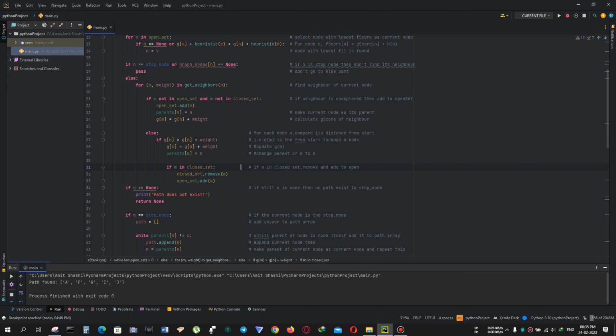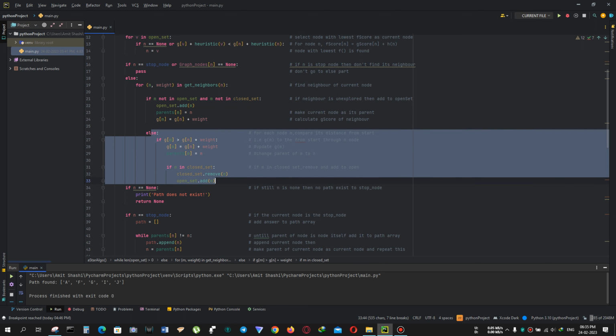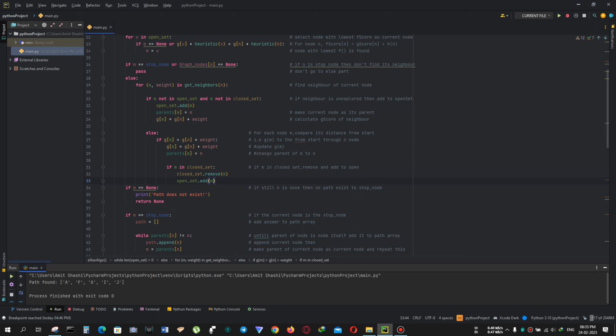Then we will go to this part. If m in closed set. Okay. We came to this path a second time, right? If we came to the else part, it means that after going to some other path, we found that oh, m was smaller, we should go there only, right?